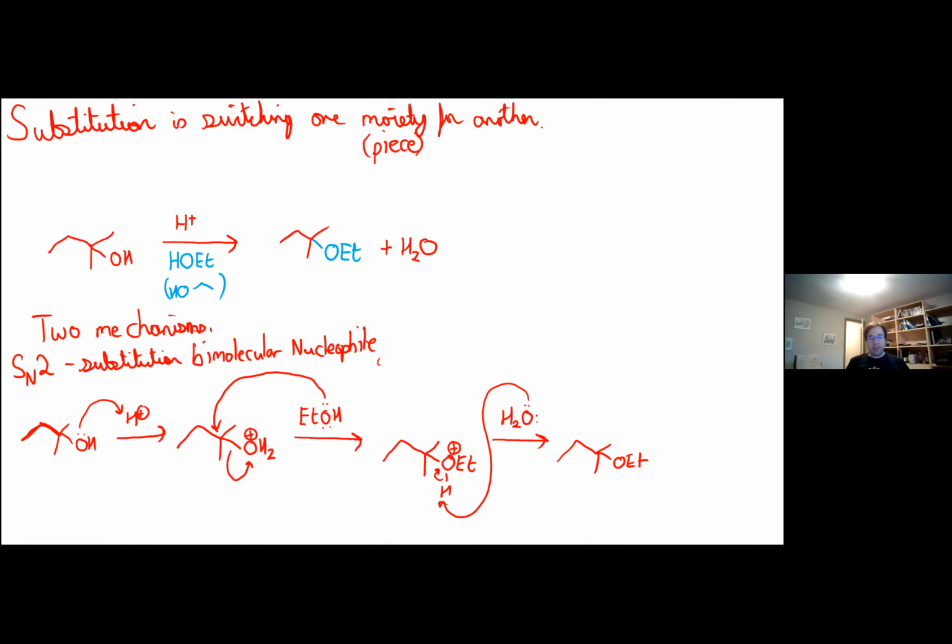So what's really key for the SN2 is that this is our rate determining step. I'm going to come back to what that means in a moment. I'm just going to abbreviate that as RDS. And what that means is that's the slowest step. That's what rate determining means. It determines the rate of everything else. Everything else happens fast. That step is slow. So everything goes at the rate that step goes. It's like my morning starts at the rate I get out of bed. Everything else is pretty fast, but getting out of bed is kind of slow.